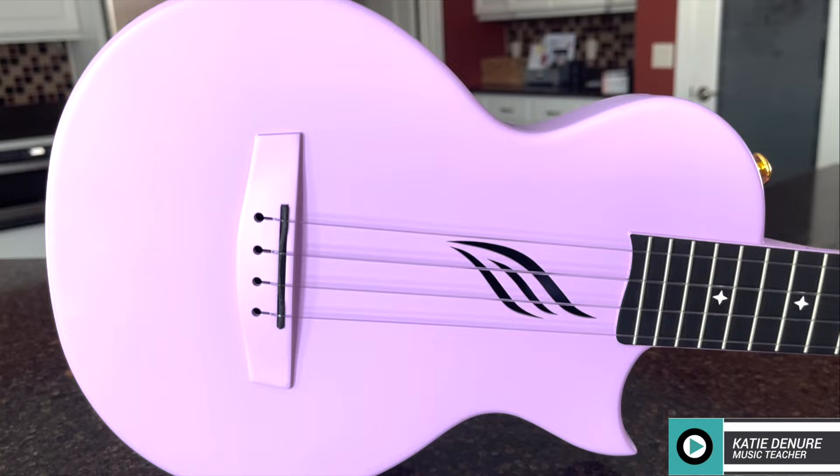Here are my personal thoughts about this particular ukulele. I like the fact that it's a low-maintenance, durable instrument and you don't have to worry about cracks and fret sprout. High-maintenance things make me nervous. I live in a place where the weather can be very up and down in temperature — really hot and humid in the summertime but very cold in the wintertime. So something that is low-maintenance but also high performance is a high priority for me. If that's something weighing heavily on your mind — you just want something that is going to keep its structural integrity over time, sounds decent, doesn't feel like a toy, and feels like something you'd like to play on a regular basis — then this might suit you, at least in my opinion.